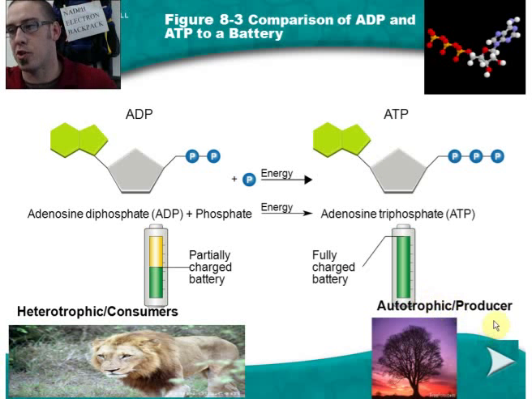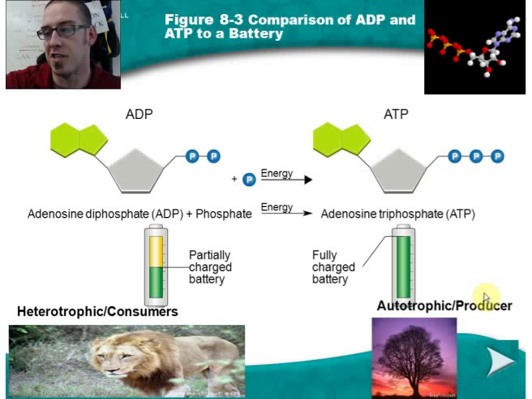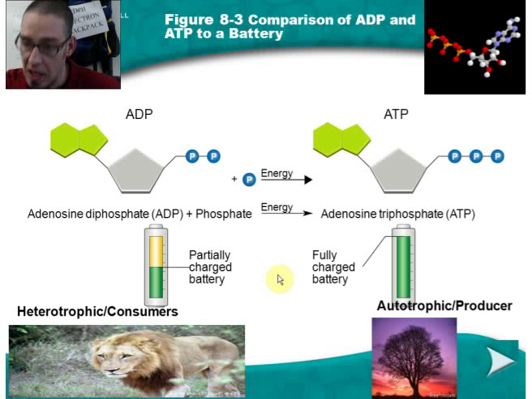Autotrophic organisms, which are producers, take in sunlight in photosynthesis in the light-dependent reaction and convert that light into energy in the form of ATP, and that ATP gets sent to the Calvin cycle to make sugars, which is what we get out of the Calvin cycle. So again, heterotrophic organisms, that's what we are, and other consumers like herbivores, omnivores, those things. And autotrophic organisms are like plants. They produce all the energy in an ecosystem.